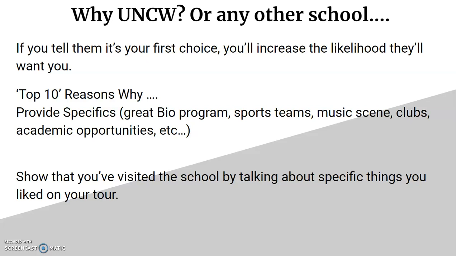Something I've seen that's effective is top 10 reasons why I want to go to UNCW, or whatever school. And then you can name some things, more things than you can in paragraph form. Don't feel like you need to stick to academic reasons. It's okay to be honest that maybe a big part of wanting to go to Clemson is because you want to sit in Death Valley and be part of that football culture. Just be sure that if you do talk about non-academic reasons like that, you also include some academic reasons.